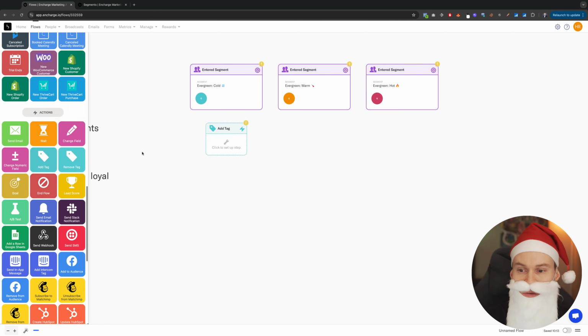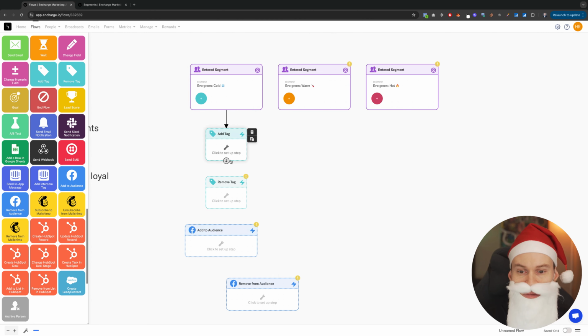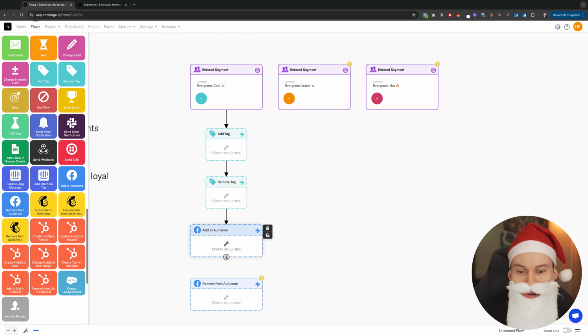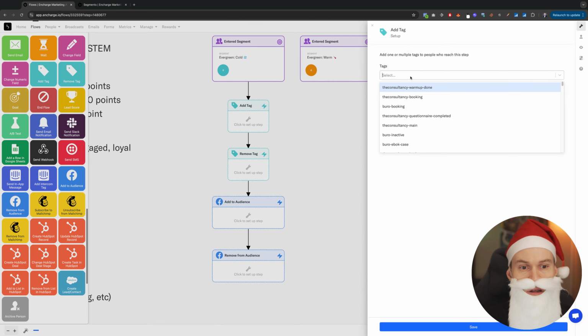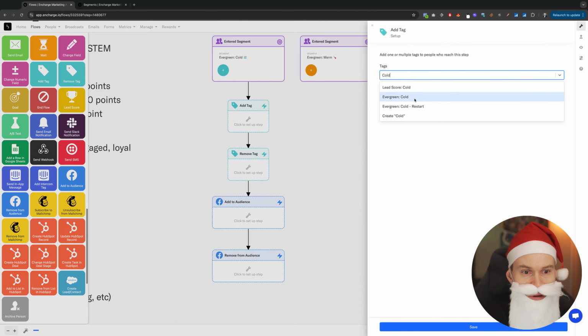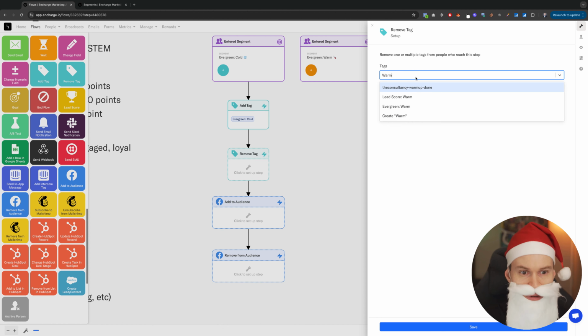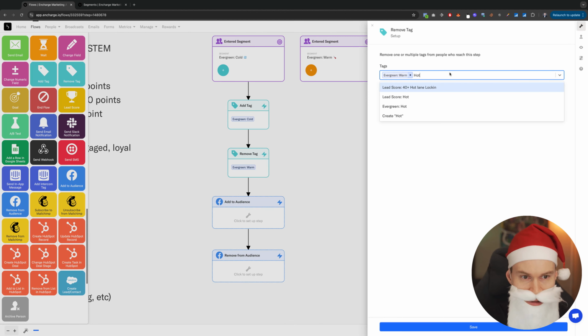For the auto-sync, we do a couple of things. We add a tag, we remove a tag, we add to audience, and we remove from audience. This ensures that they are appropriately tagged inside of Encharge, that this is cold, so evergreen cold, and we're going to remove the tag from warm and hot.